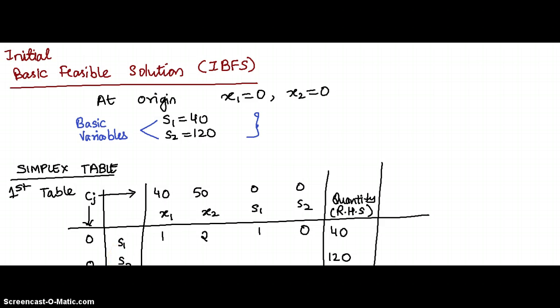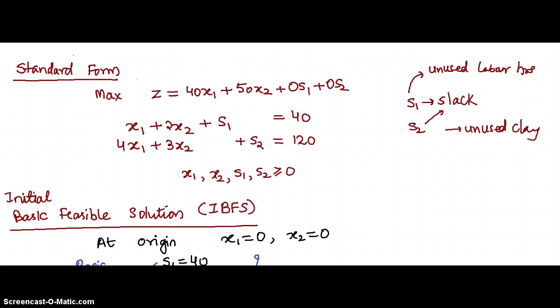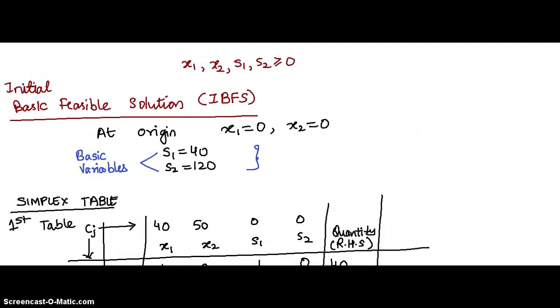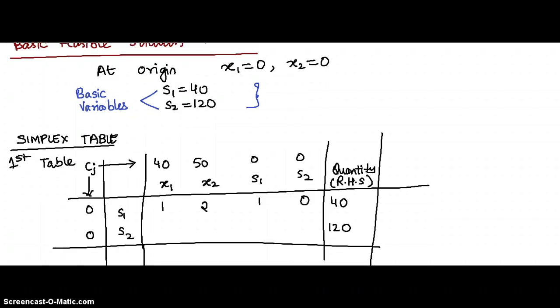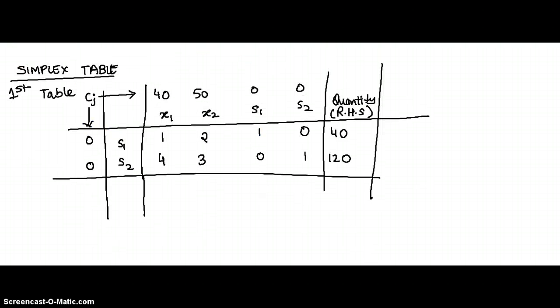Similarly, s2 represents the slack variable in the second equation. So similarly, we write the coefficients of x1, x2, s1, s2. Now since there is no s1, we can write it as 0 s1. So the coefficient of s1 is 0. As we did here, the coefficient of s2 is 0. So now the second row will be 4, which is the coefficient of x1 in the second constraint, 3, 0 and 1. So this is initially how we get the table.